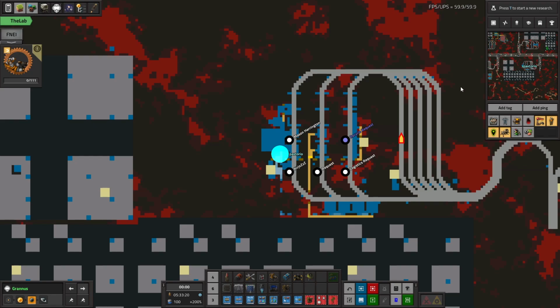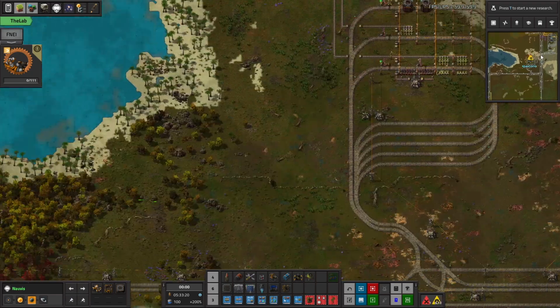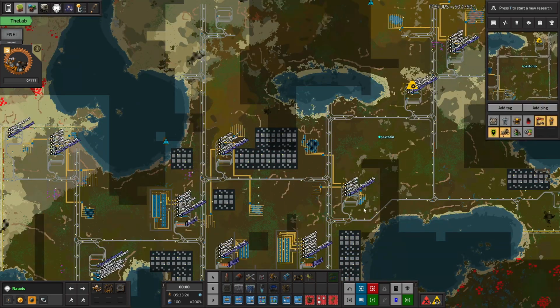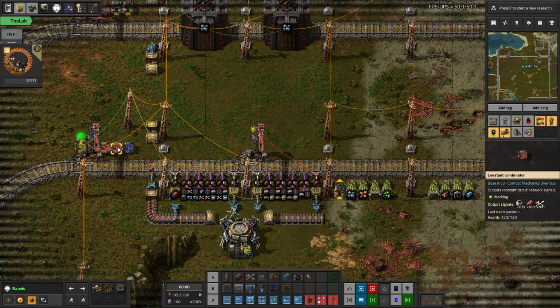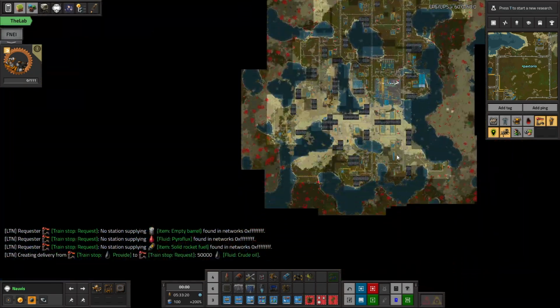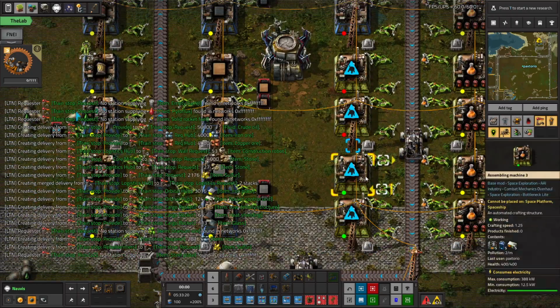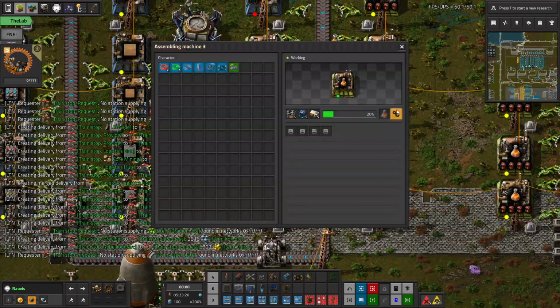So we want to send the rocket back as soon as we can, but we're waiting for these blue loaders to get here. Yes, we're still requesting them. We just don't have enough of them. No, I didn't mean actually build science. Stop this.